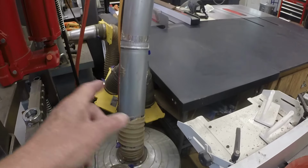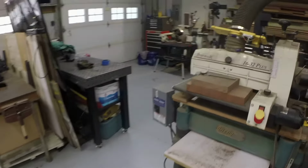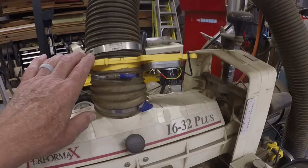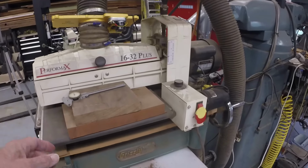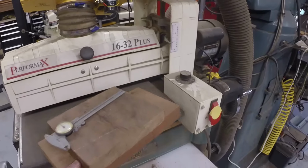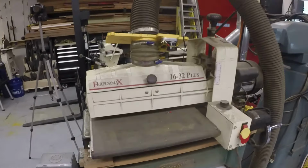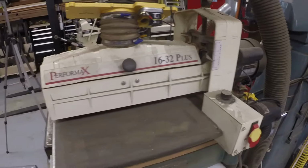Anyway, the tools here all have these IVAC blast gates on them, and since I moved my other bandsaw out, it freed one up for the sander here. And of course, this is a Performax 16 open-ended drum sander, but it's sitting on top of my planer just to save floor space. So it has a blast gate as well.